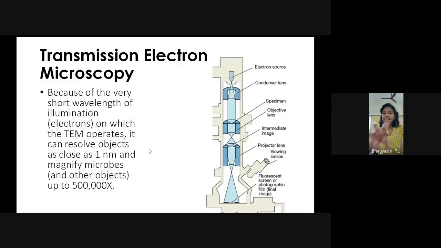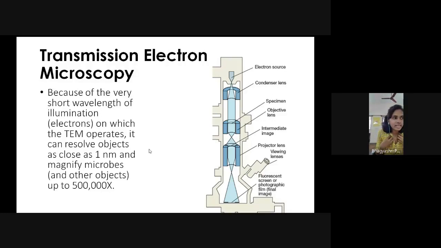There are many more complexities when it comes to the arrangement of these microscopes. But just as of now, understand the difference between these two. Transmission is to observe what is within the particle, and scanning is to observe the surface structure of the particle. Both things are very equally important. Now, observe this image on the slide.